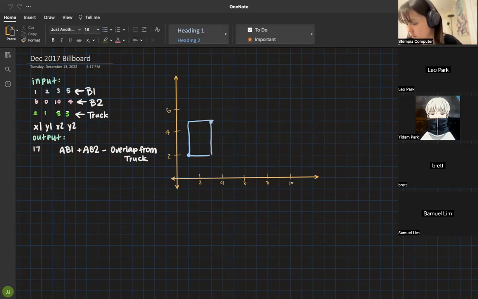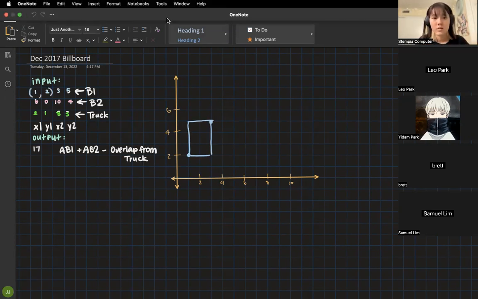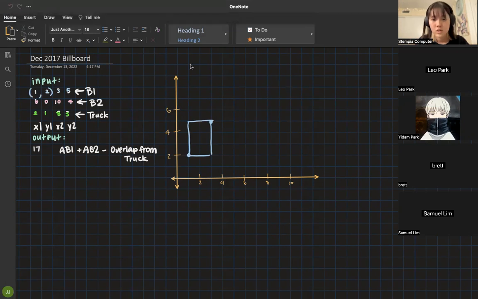The first coordinate describes the lower left, and the second coordinate is the top right.